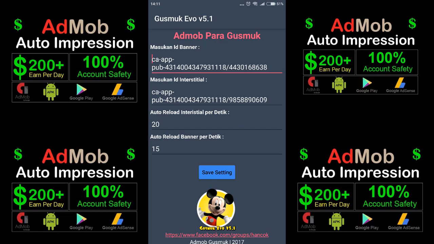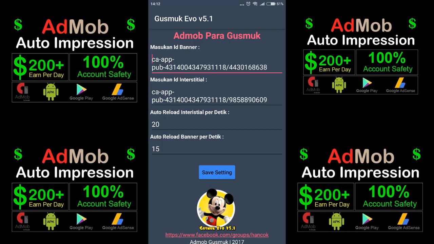It's more like the difference between the reload or the ad request per interstitial. So if an interstitial ad shows up, how long is it going to take for that interstitial ad to close before a new interstitial ad request is made? So this is all for this.